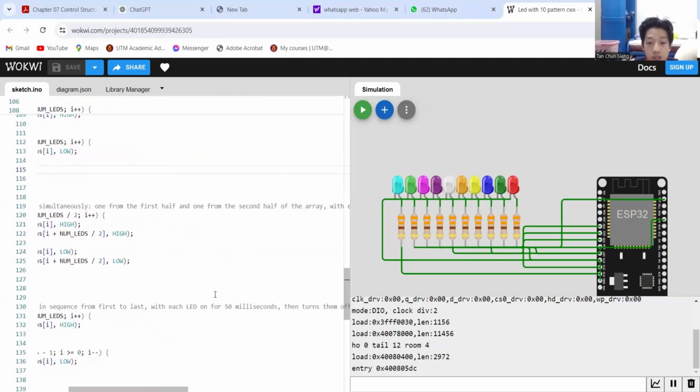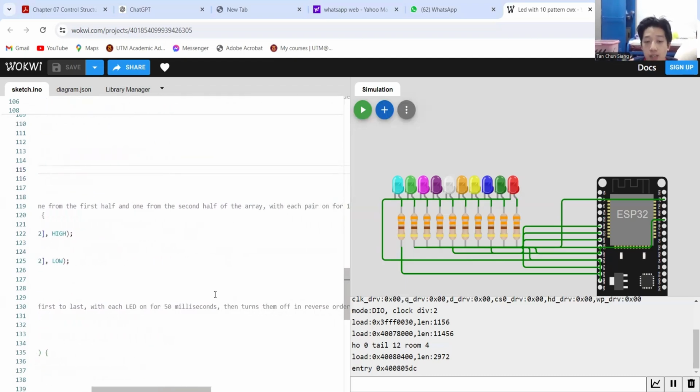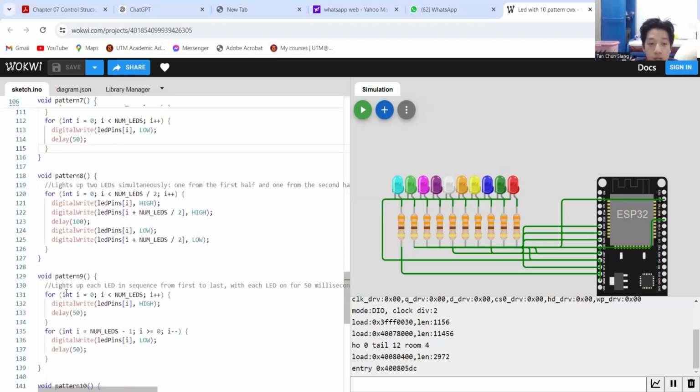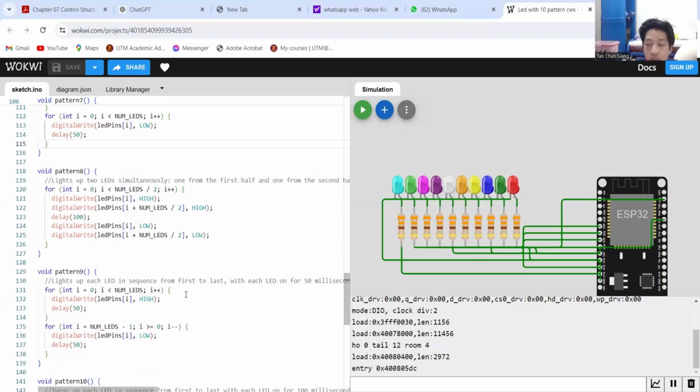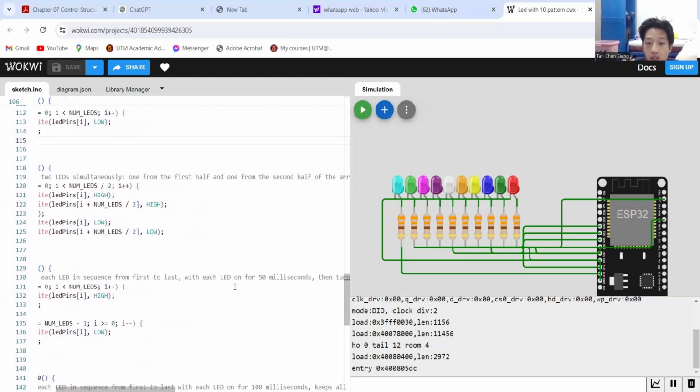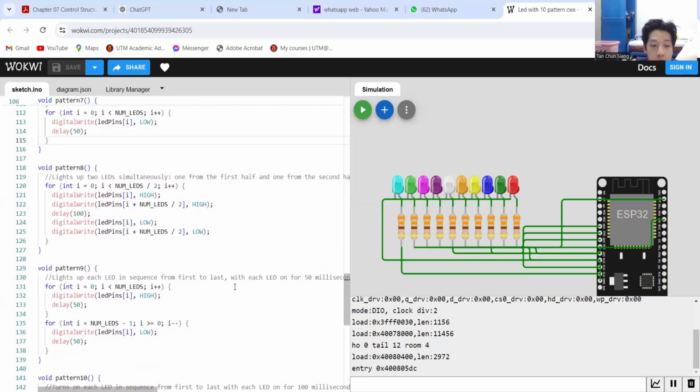So for pattern 9, from the comment, it lights up each LED in sequence from first to last, with each LED on for 50 milliseconds, then turns them off in reverse order, with each LED off for 50 milliseconds. From the code, for int i equals 0, i less than number of LEDs, and i plus plus, it lights up from the first to the last in ascending order with a delay of 50 milliseconds, so each LED is on for 50 milliseconds.